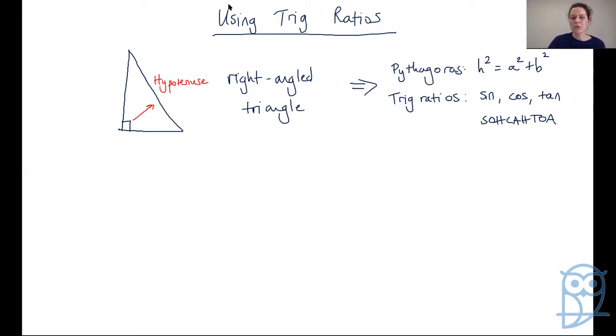But we can't label those unless we actually label an angle. So let's say we're working with this angle here. We'll call him theta for fun. For this theta, adjacent, if you live adjacent to somebody else, you live next door to them. So the side that is the adjacent side is the side that's next door to the angle. It's the one that helps make the angle. So hypotenuse and adjacent will help make theta.